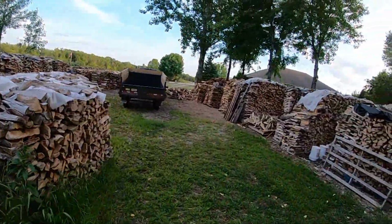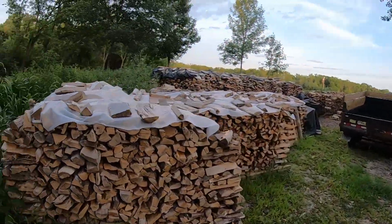So anyway, that's pretty much everything that I have. And I don't really have much room for anything more. So that's pretty much all the wood you just saw that I have. So I don't think I'll be cutting a whole bunch more. I mean, a little bit here and there probably, but probably won't get a truckload for a while till I get the rest of this stacked, and then maybe I'll buy another truckload.